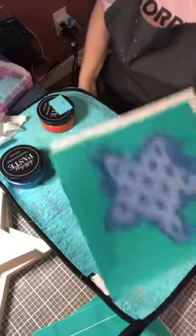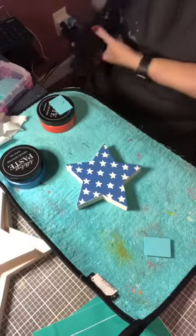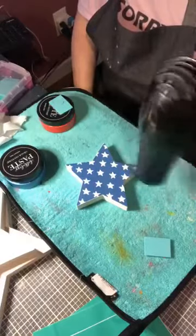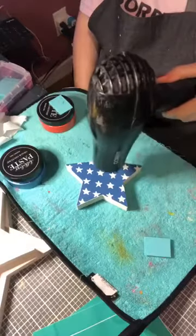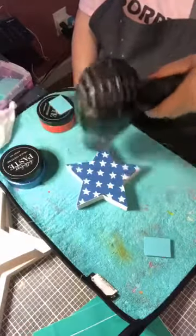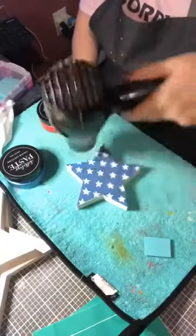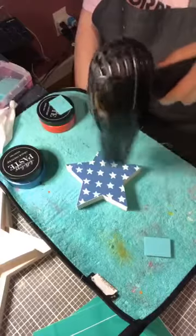I'm just going to put my transfer on my backer sheet so I can wash that later with my board eraser, which is basically like a magic eraser. I'm going to turn this up. You know, this is an old fashioned hair dryer, nothing fancy. And it's almost completely dry. Thank you, baby.